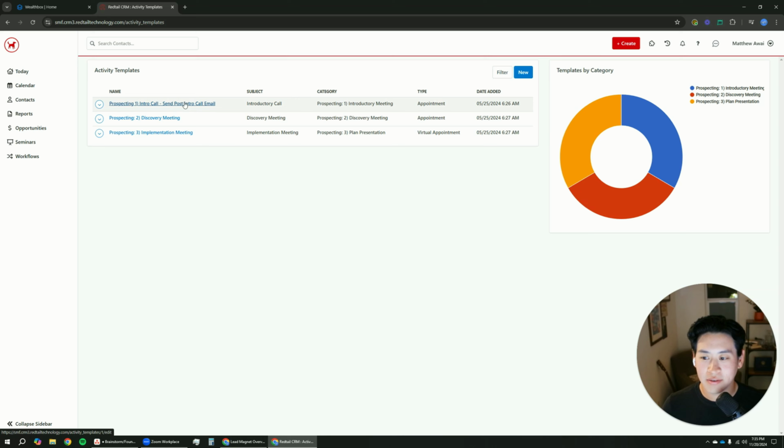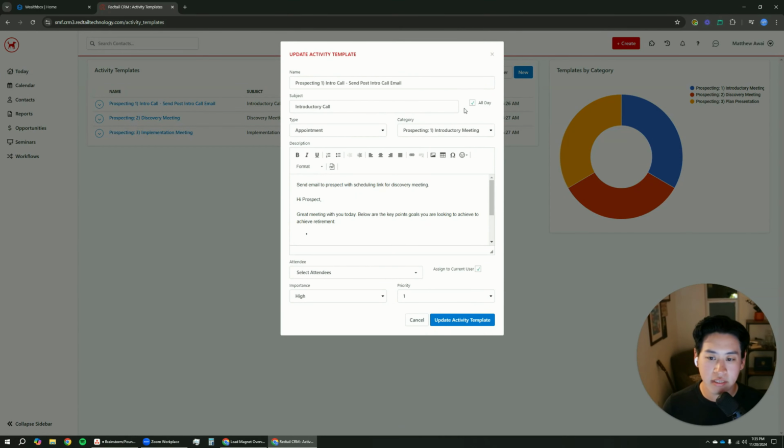So let's dive in. We'll go ahead and click on the activity template here, and you're going to see a couple of different areas that we're going to want to transpose over into Wealthbox. But let's talk about them first. First off, we have our naming convention, right? The naming convention should be relatively similar across all of the meeting types and all of the types of tasks or servicing things that you're doing for your clients.